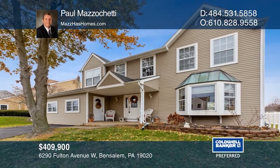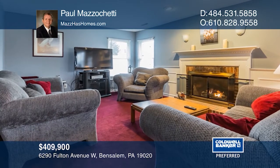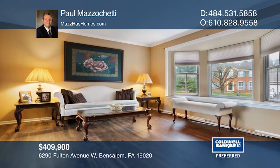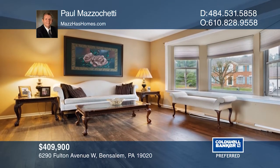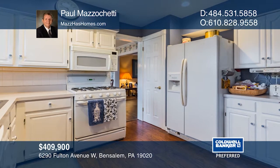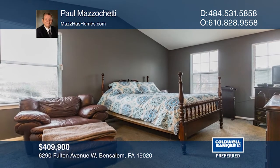This Stratford sample home has its own entrance, living room, bedroom, and many upgrades. Enjoy the beautiful laminate flooring on the first floor. The family room features a gas fireplace with a decorative mantle. The bathrooms have been upgraded with tile baths and higher double vanities. Don't miss out on the incredible fenced yard with an oversized shed. Take a look around your future home by contacting Paul Mezzichetti to schedule a tour.